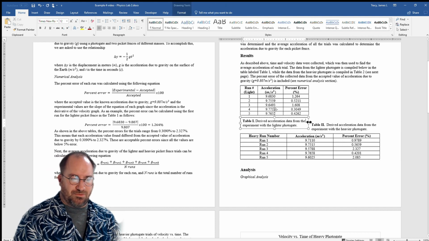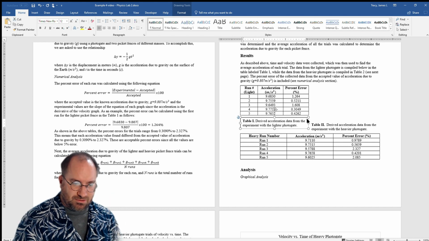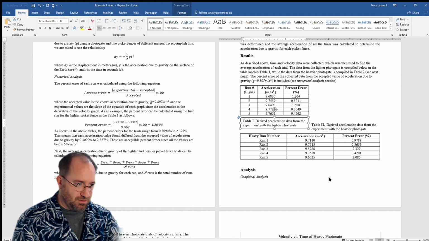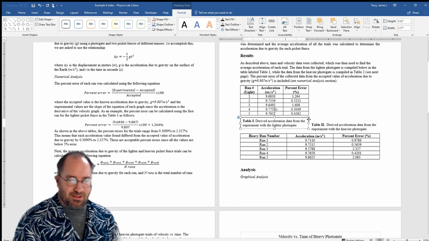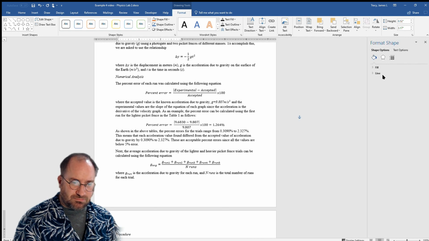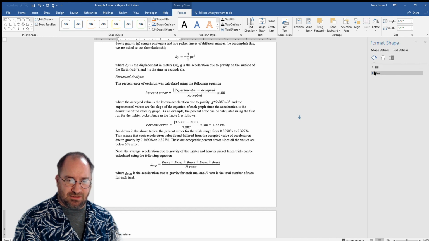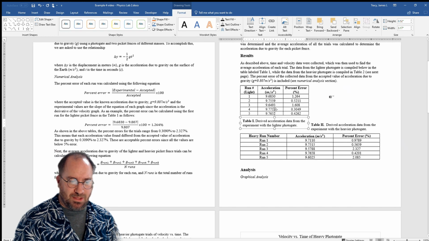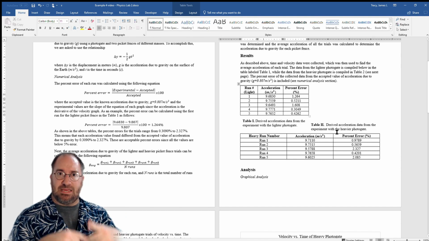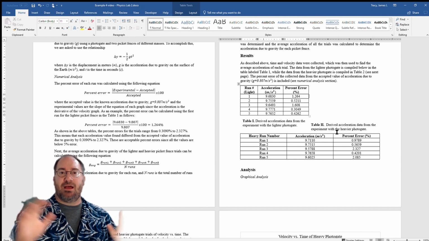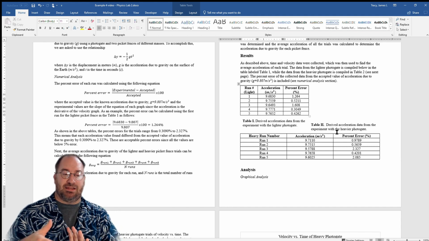If we right click on this, or go up to the top where you see format, you can do some editing up there. But sometimes the panel is just easier to work with. So if you right click on that, go to the panel and format the shape, and all we want to do is get rid of the line. So we'll click on that, we'll get rid of the border line on there. That's it, done. And so now it's a little bit cleaner. The spacing that's built into the frame of the text box automatically sets it far enough away from neighboring text that it doesn't seem to blend in so easily.